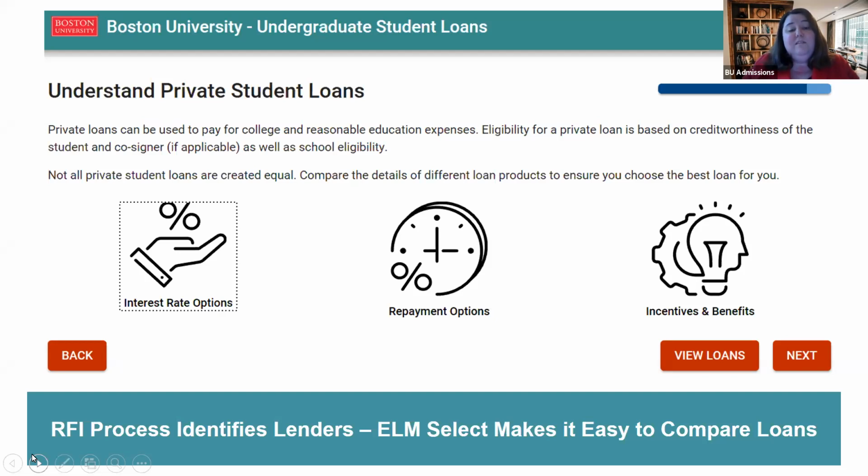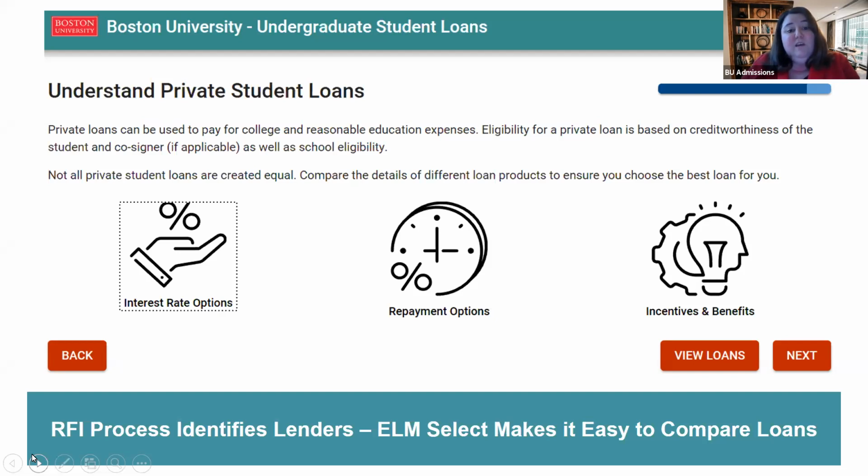The great news is this is a really good starting point for you. So we've given you tools that will help you figure out which loan might be best for you and also how to do that research. One thing I'll say is it's not an exhaustive list, like I mentioned, and there might be some really good loans that aren't on here. So one of the criteria that we use for this is that the loans are available to most students. That usually leaves out credit unions, but credit unions can have some pretty good low interest loans for students. So definitely look into that. We don't include it on our list just because you have to be a member, so it's not available to all students unless they become a member.